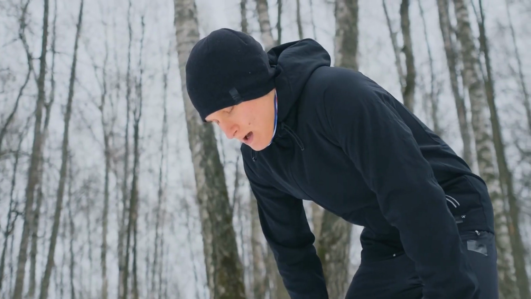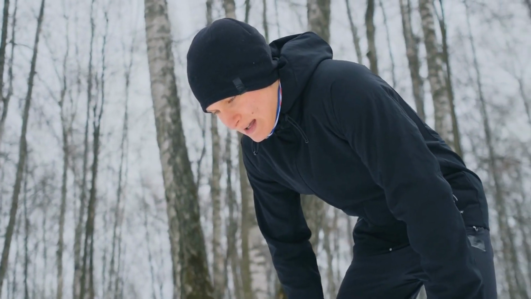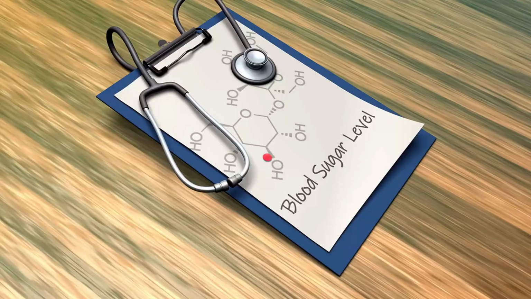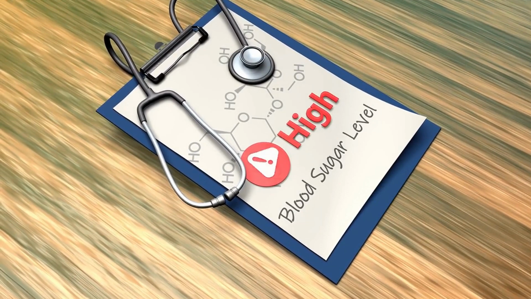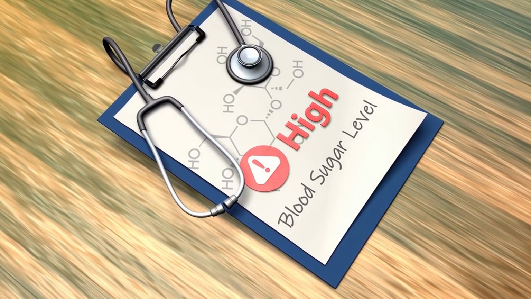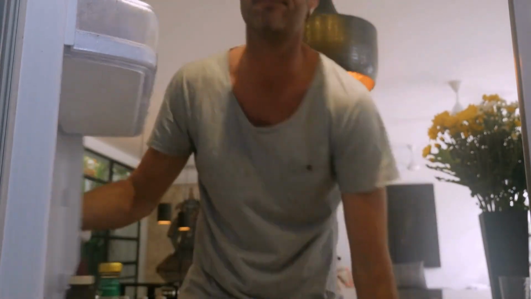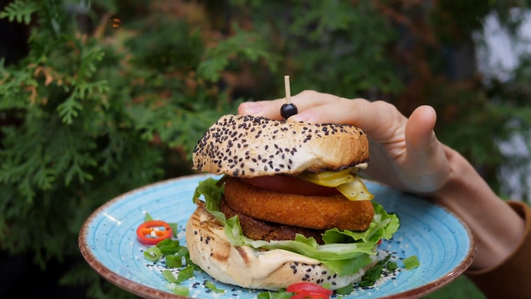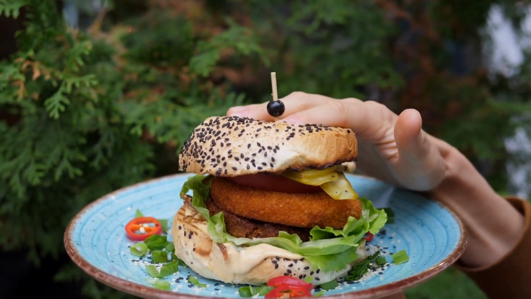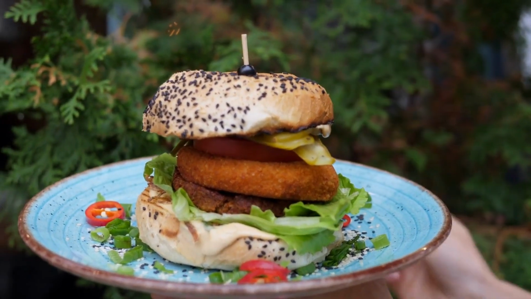1. Fatigue. One of the most common symptoms of insulin resistance is fatigue. This can be caused by several factors, including high blood sugar levels, which can make it difficult for the body to produce energy. 2. Increased hunger. People with insulin resistance may also experience increased hunger, particularly after meals. This is because the body is not able to effectively use the glucose from food, leading to feelings of hunger and a desire to eat more.